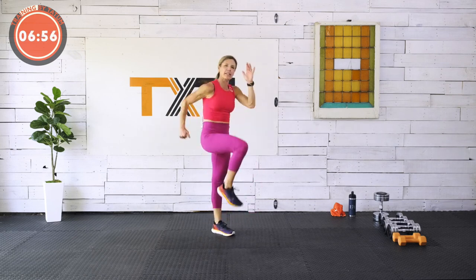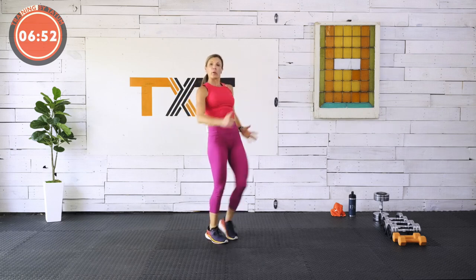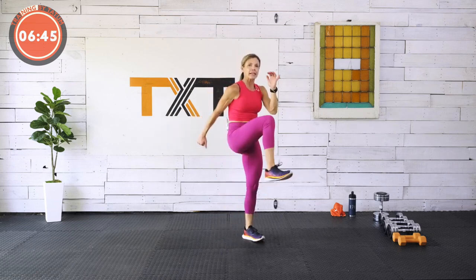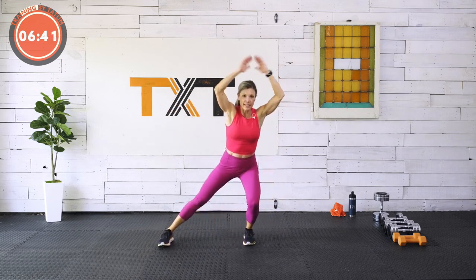There we go. We're gonna keep working. 15 more seconds. Really lift. Really pull up with those knees. I like to kind of pull my toes towards my shins so I don't drop down here. Kick behind, lift out in front. There you go. We're back to low. And touch.